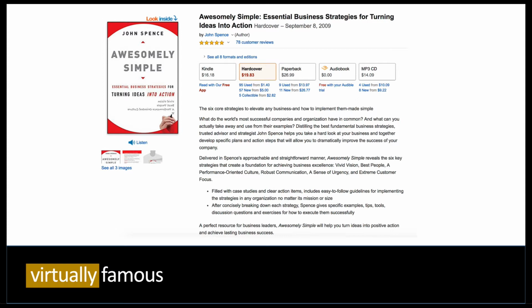Trusted advisor. I don't know why it says trusted advisor, because I've never heard of the guy before, and I don't know who he's trusted advisor to. So be careful what you claim as what you are. It's fine. You might be a trusted advisor, but a better statement would be trusted advisor to, and list some people.